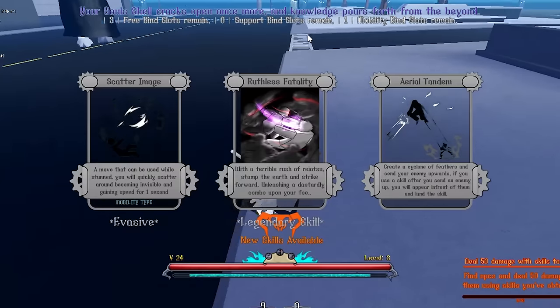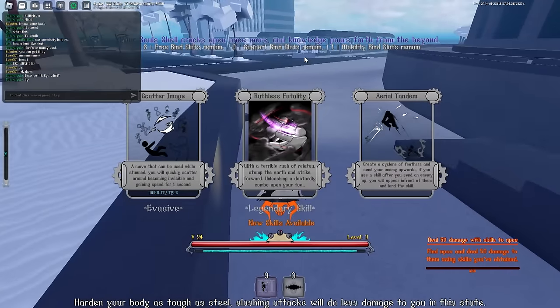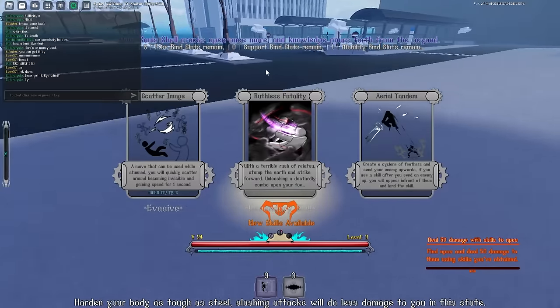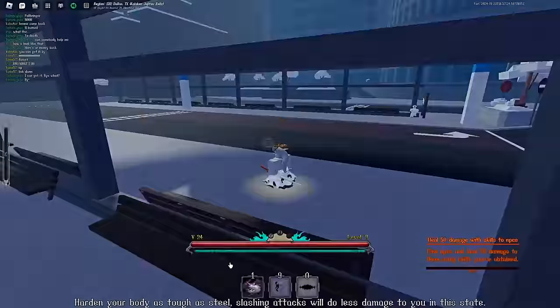All right, dude, I'm so used to playing Deepwoken. It's so weird not having aces. I had the urge to just click up here and then freeze scatter image. Anyways, I'll just get ruthless fatality. All right, so that's one of our moves out the way. All right, I'll go back to Urahara.